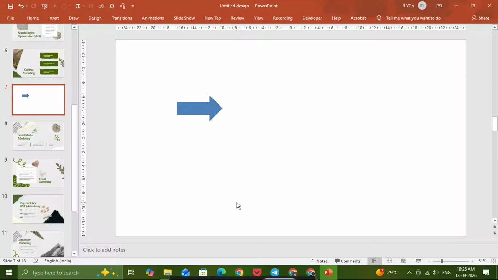In this video, I'm going to show you how to create a hyperlink to a file in a PowerPoint presentation, step by step, so you can make your slides more interactive and professional. This is a super useful trick if you want to link to a PDF, Word document, Excel file, or any other file right from your slide deck.